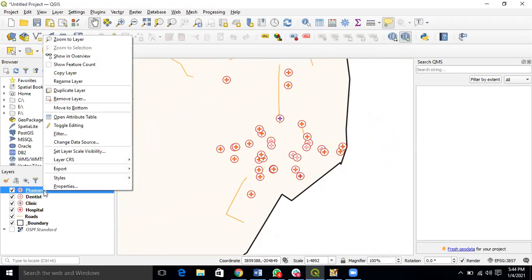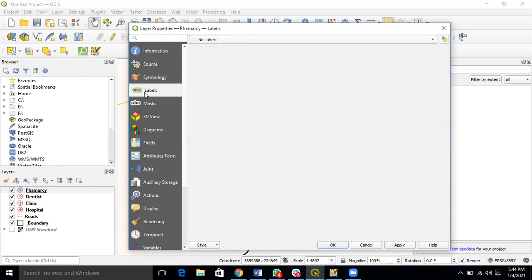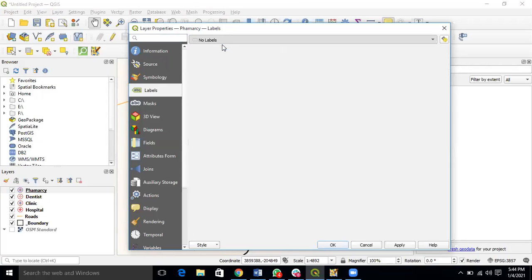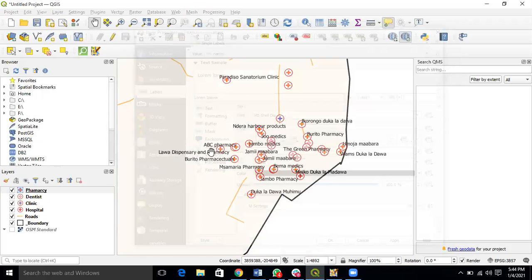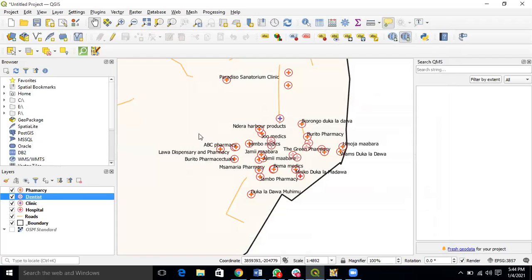I can even label them. I can label them with the name. We're going to label them. Farmers, the names. I'm going to label dentist.